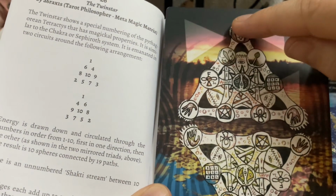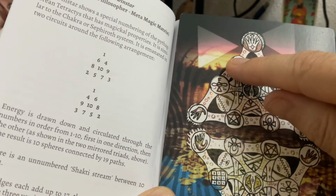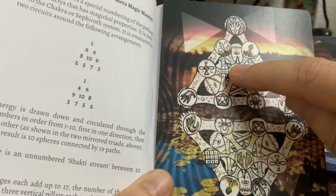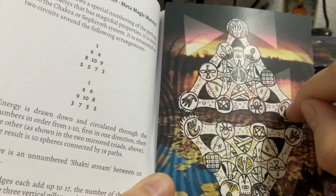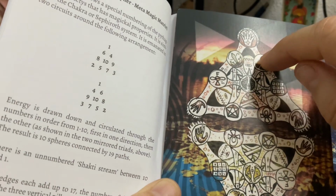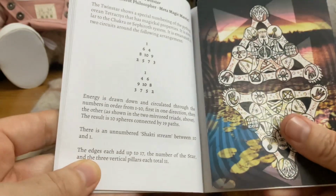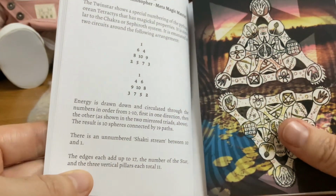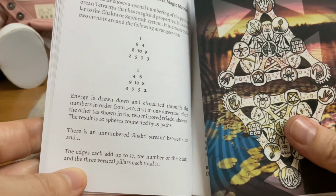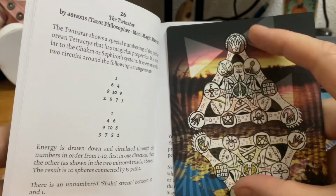So you start from the top 1, 2, 3, 4, 5, 6, 7, 8, 9, 10. And then you do it in reverse. 1, 2, 3, 4, 5, 6, 7, 8, 9, 10. And it's mirrored. It says energy is drawn down and circulated through the numbers in order from 1 to 10. First in one direction, then the other, as shown in the 2 mirrored triads above. The result is 10 spheres connected by 19 paths. There's an unnumbered Shakti stream between 10 and 1.